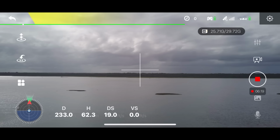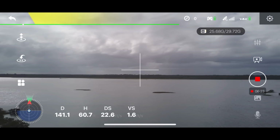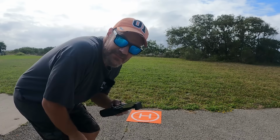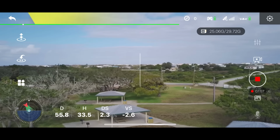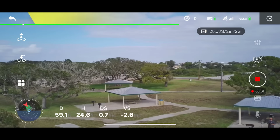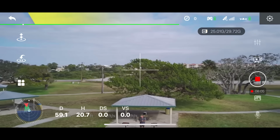I'm just going to back up so I'm not over that water. Is he going up anymore? So that's the land button, Kevin. So that's not what you want to try. I'm going to figure this out before we leave. I'm going to get him landed. I'm going to look in the book. But before I do that, we'll do a droney and see how good it is when you're going backwards and up at the same time. Let's see if he can keep us in focus here.